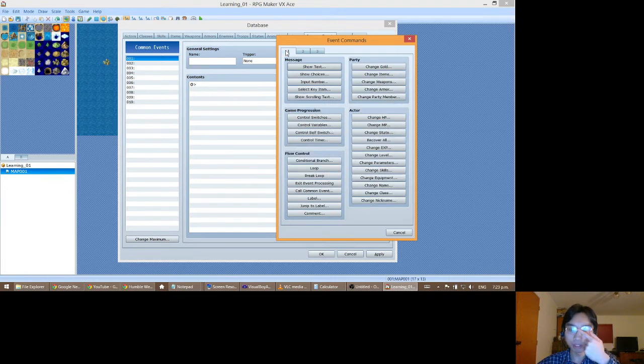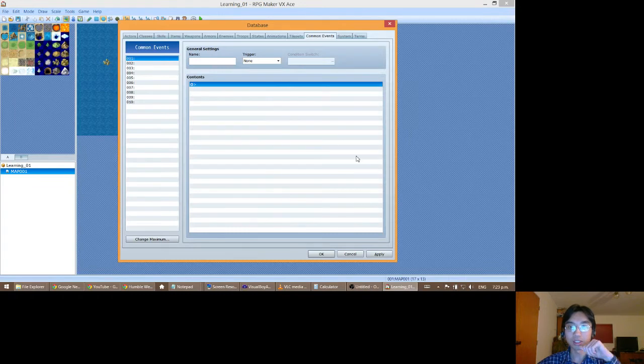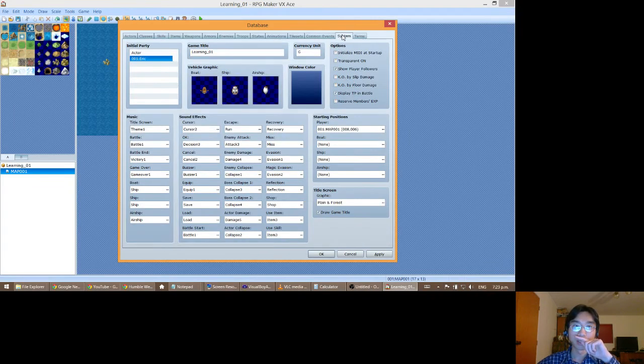Alright, this is probably enough for us. Change nickname, change class, change gold. Okay, I see how. System, what is this? Initial party after Eric. Eric is our man. And then what? Oh, currency unit G. Okay, I see. This is like your default things. Title screen is theme 1.